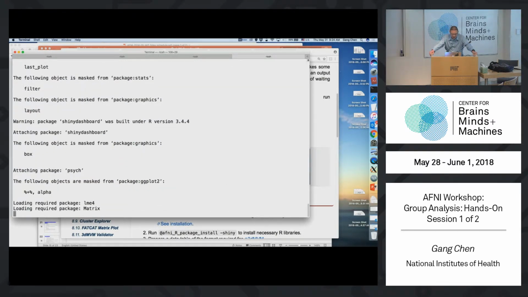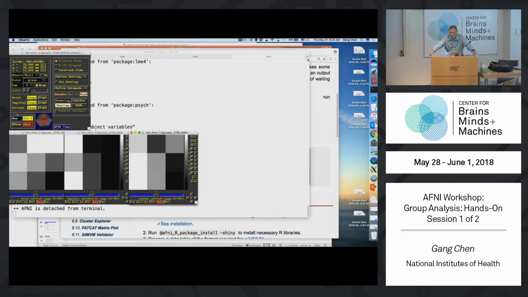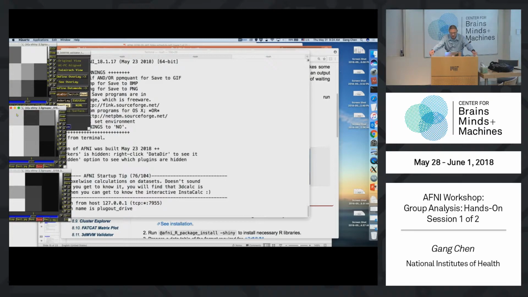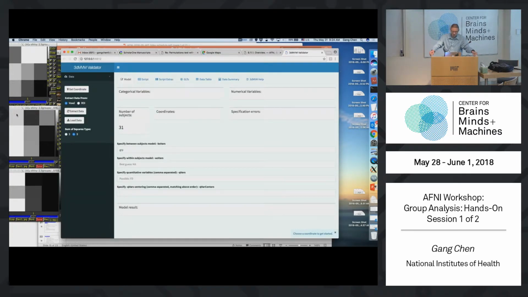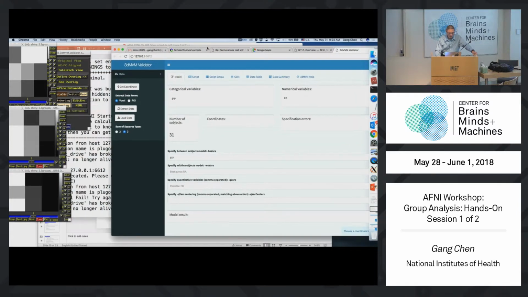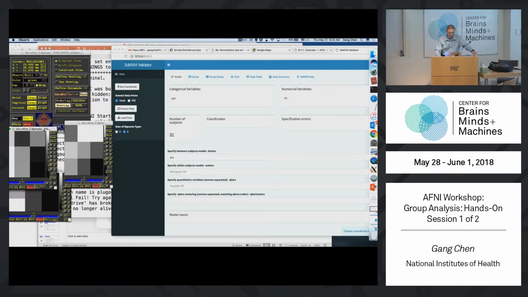Now what it does is check whether you have all the R packages installed, then launch AFNI, then load up one dataset from the list in the last column of input files. It will also launch the validator, automatically opening your browser and loading up this page. In AFNI here, you may wonder why it's not a brain. In this dataset, I simplified it to just 3 by 3 by 3, 27 voxels, instead of a whole brain. That's just for demo purposes.